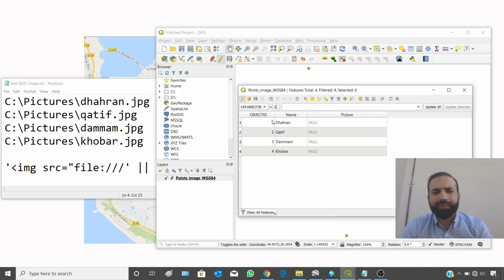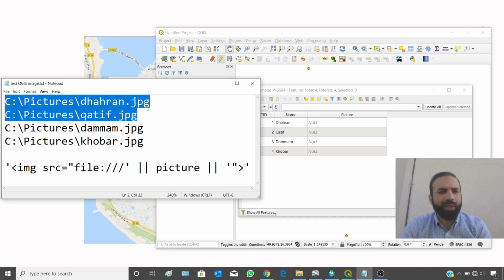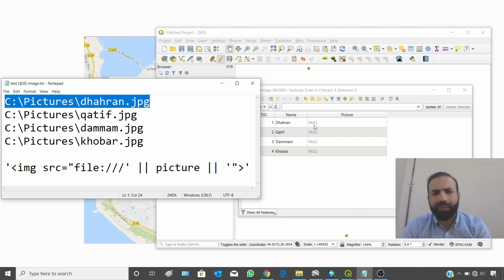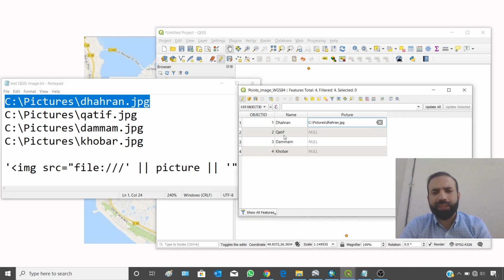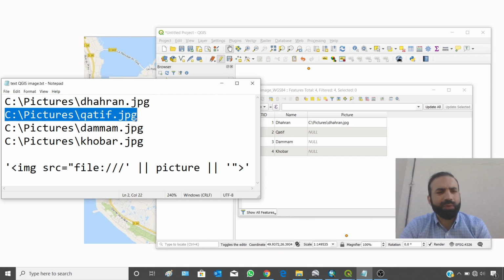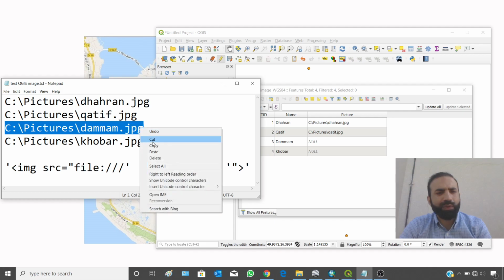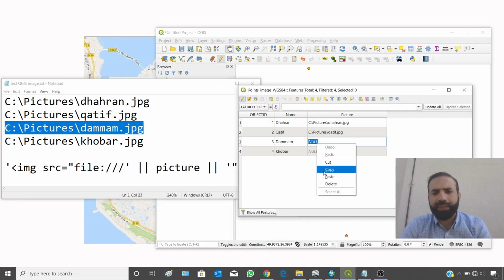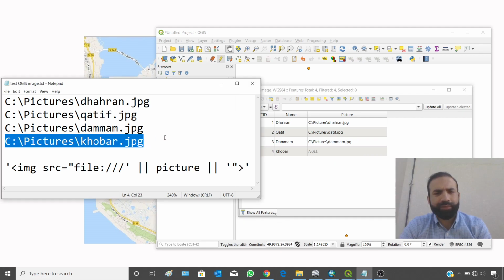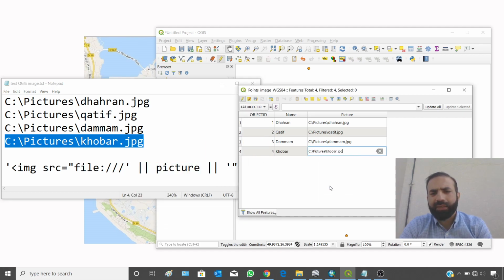For Dhahran, for example, you have to copy this path, this full name, and paste it here. The second one is qatif, so you copy qatif and paste here. The third one is dammam, so copy and paste here. The fourth one is khobar, copy and paste.